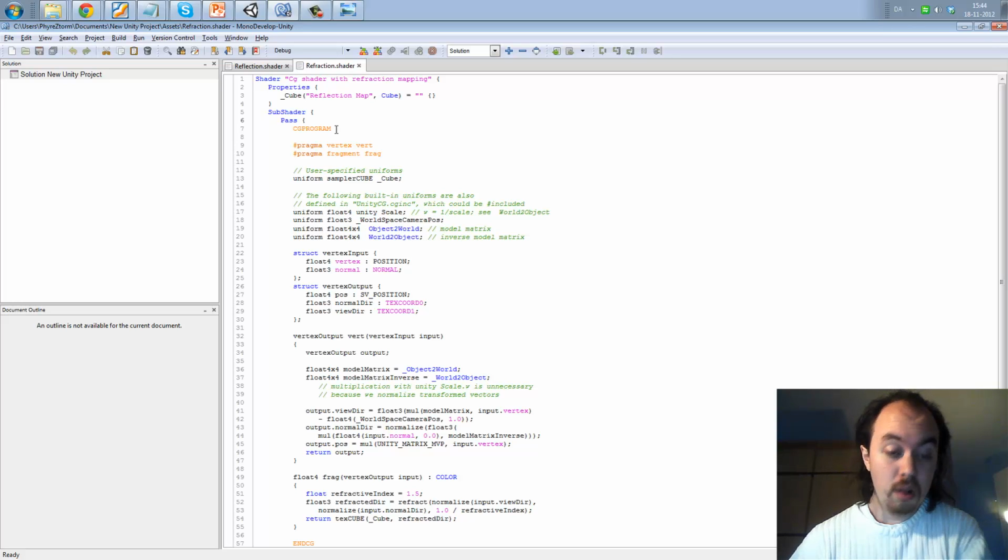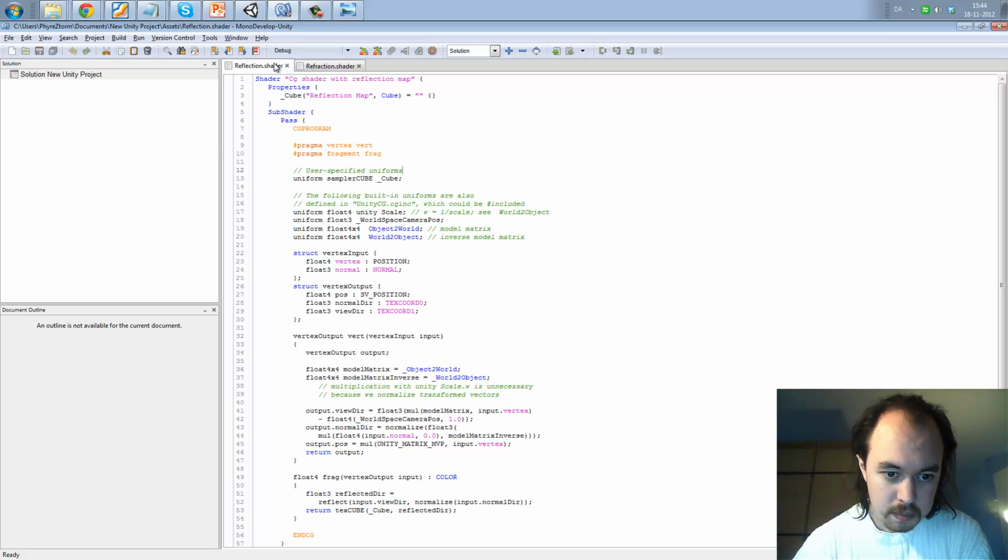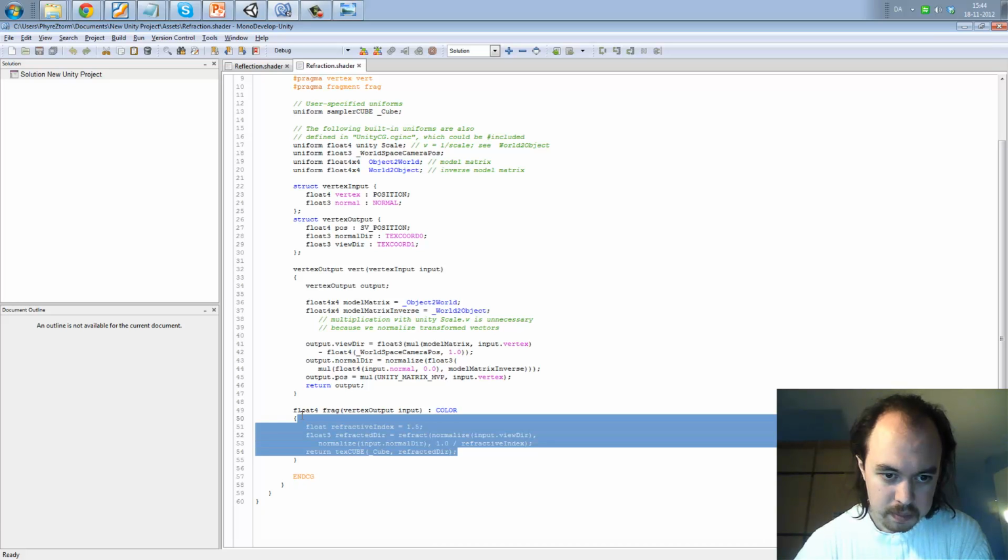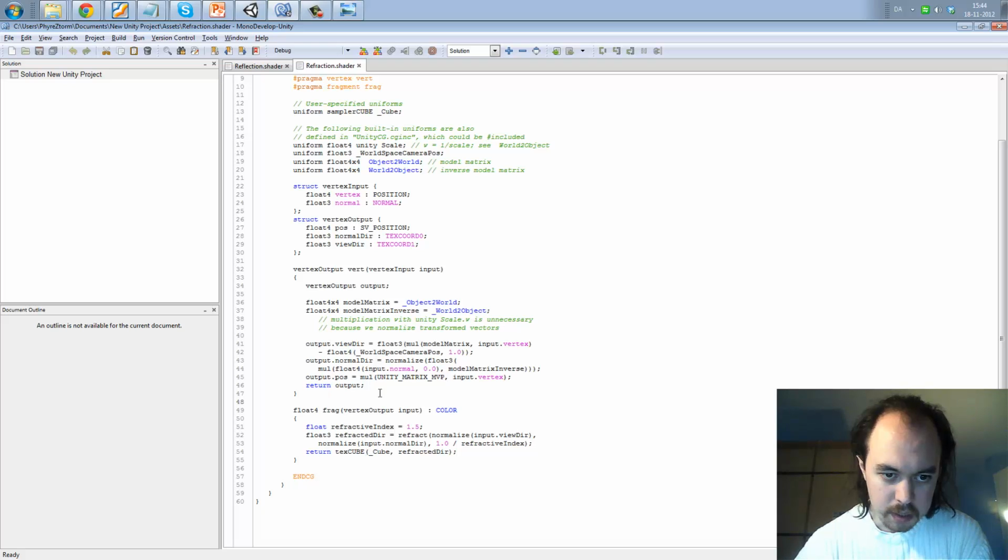What it basically does is almost the same as reflection. The only thing that is different is basically this part down here. It takes all the outputs there, and it takes the vertex output as an input, and we have a refractive index of 1.5. That's glass, if I remember correctly.